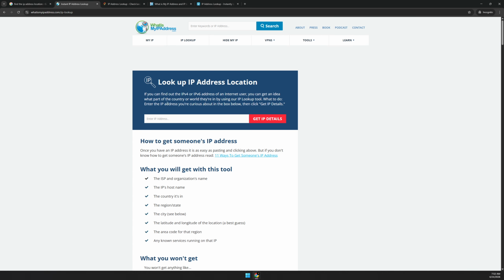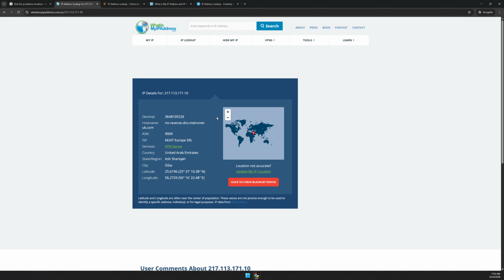This is what happens when you try to find the details related to an IP address. Let me paste the IP one more time here to show you, and you can clearly see UAE because I'm connected through a VPN, but the location is actually Pakistan. It is not UAE.